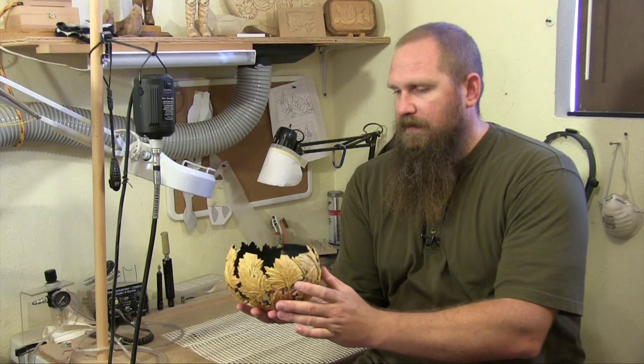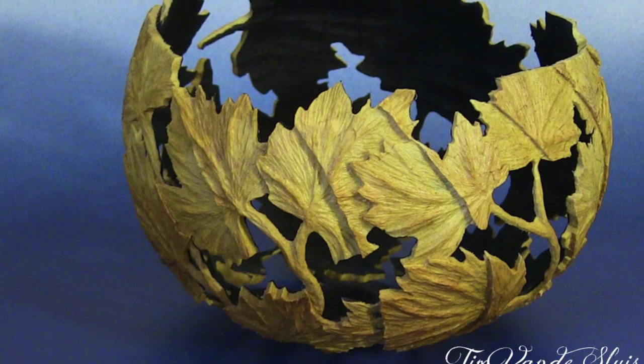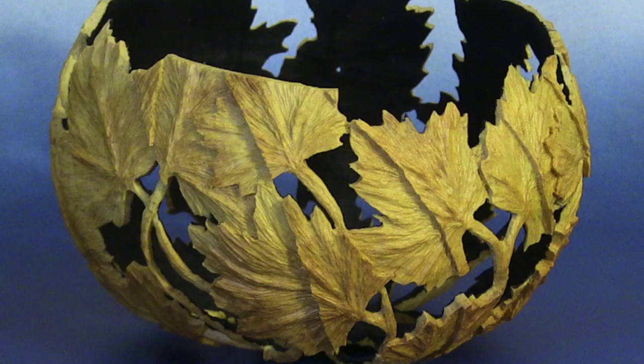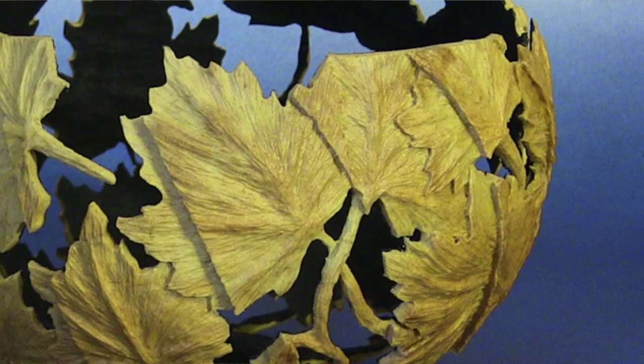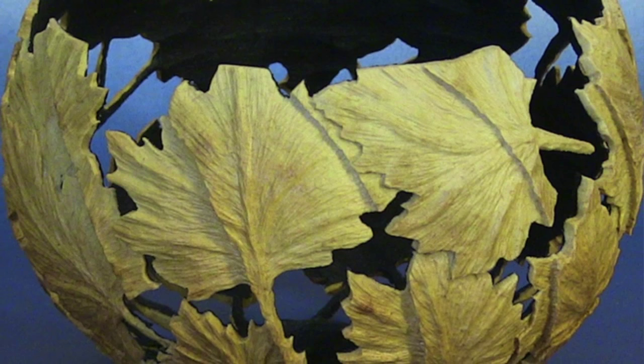This is my first gourd. I'm going to throw some pictures up here so you can see it more close up. I just wanted to let you see it and see what can be done with a gourd. This was just an experimentation — I wanted to see how thin it would go and still maintain its structural integrity. Knowing that this is grown just like a tree, I figured it would have to have sound structure to hold its shape, and I wanted to see how far I could push it.